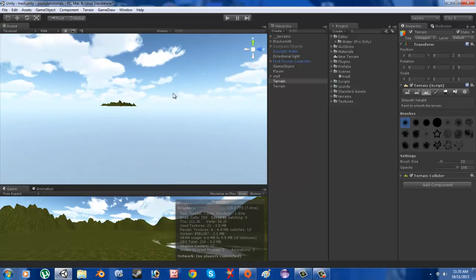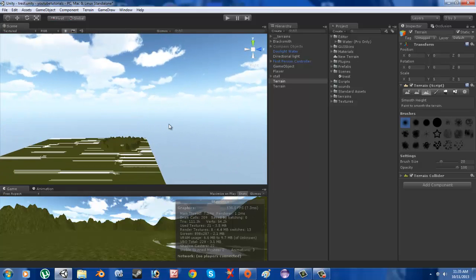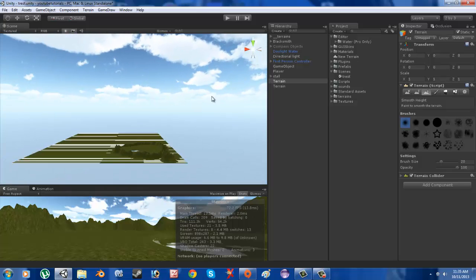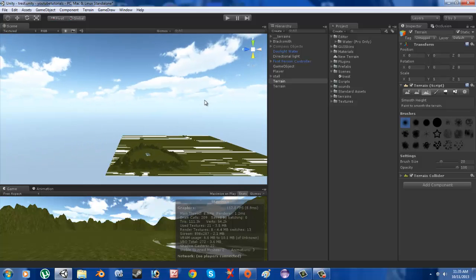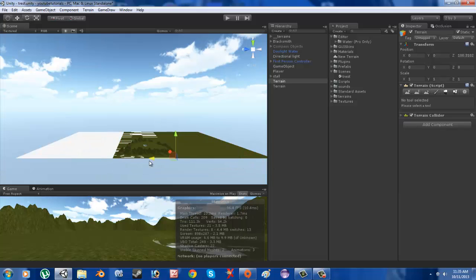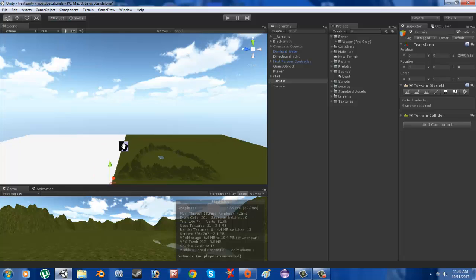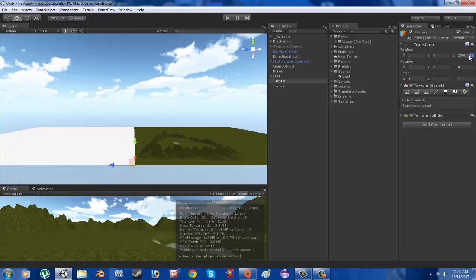Depending on what axis you're using, I like to use the left axis, so I'll use that. And what we're going to do is just drag this out. Generally it's about 2000, I believe. So we'll go up here and go 2000 on the z-axis. Now we've got to remember that. So I'll actually make it 2000 fully. There we go.